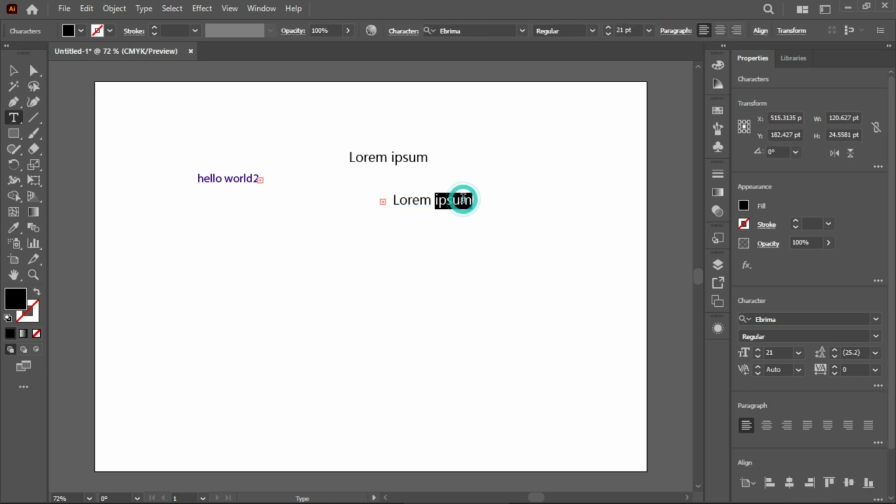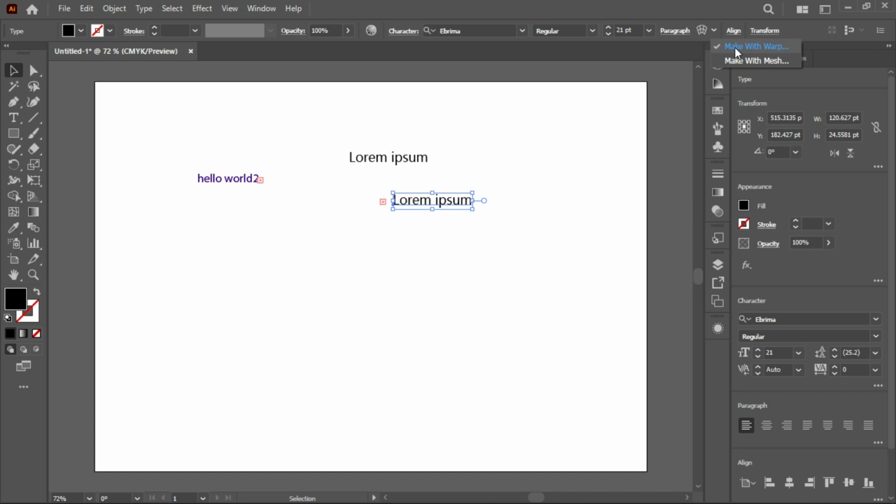After that, you can see that over here our object type has shifted to type, and now we will go to the warp option over here, which says make envelope basically. Okay, and there are other make envelope options. We can either make them with warp or make it with a mesh. Now I'll show you the warp option.